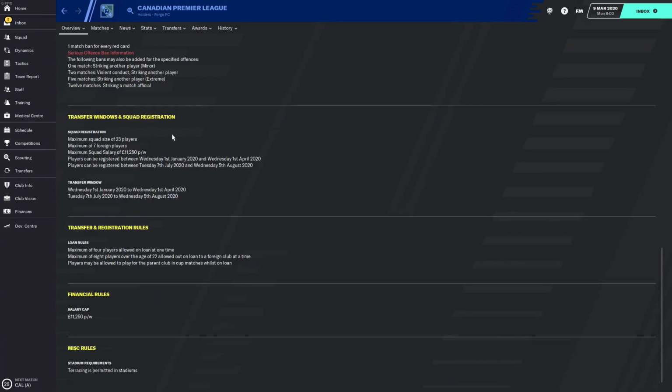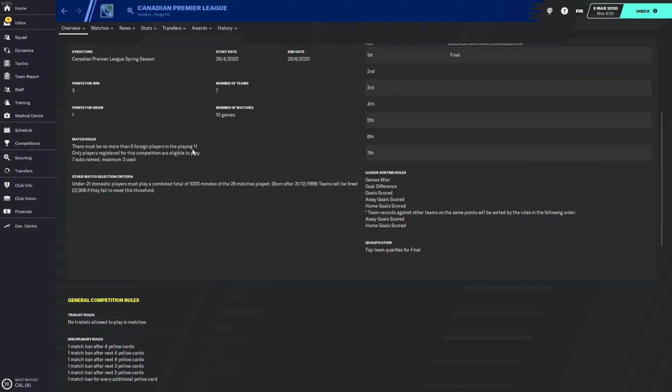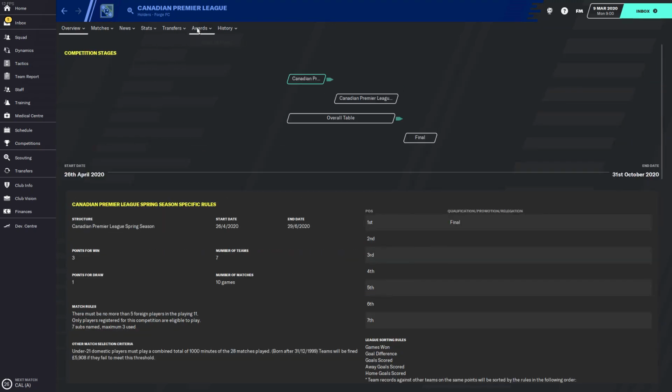So transfer windows, maximum 7 foreign players, maximum squad salary of £11,250 per week. Players can be registered at certain times. There's 2 transfer windows from the looks of it, one January to April, and then in the summer as well. Loan rules, maximum 4 allowed on loan at any time. Salary cap, it's really the salary cap is the big thing here. I can't see much else there.